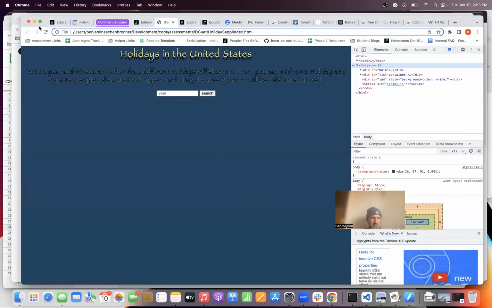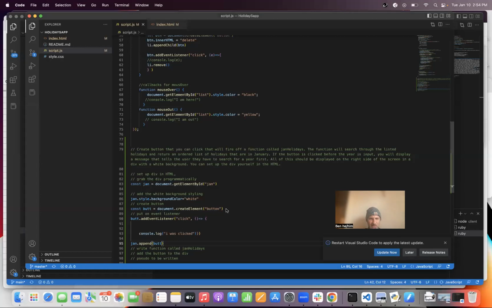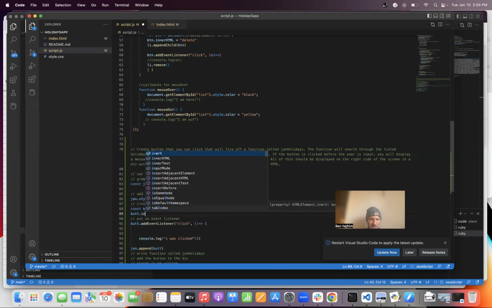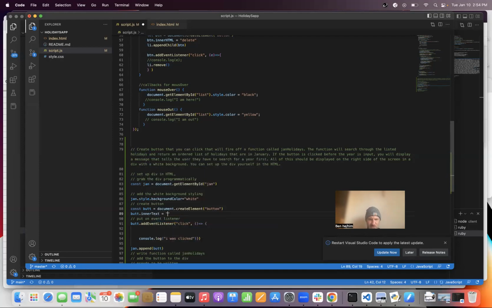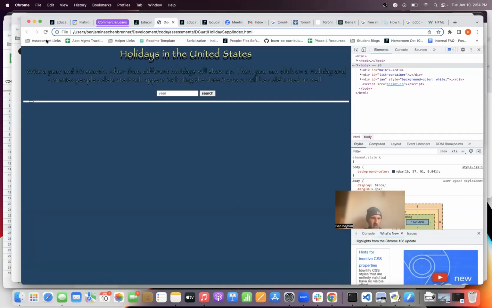Okay, and now refresh. Aha! Now I got myself a little button. Oh, I probably need to say something on the button. What does it say? No, it doesn't say what it should say, but it's such a small button. I need to put some text in. But.innerText equals click me. Okay, refresh. All right, there we go.